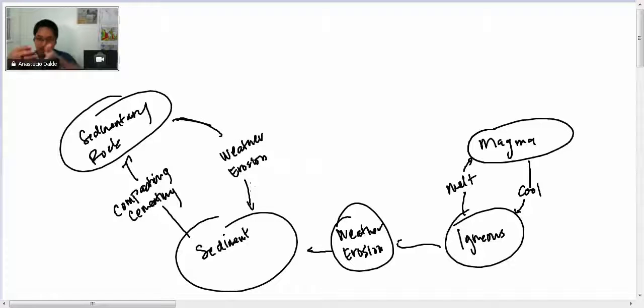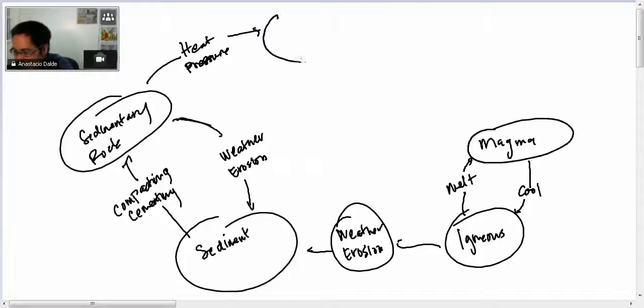I could break apart that sedimentary rock and then it becomes sand. Yeah, sediment. But what I can also do with sedimentary rock is I can heat it. Heat. Pressure. And that will turn it into metamorphic.